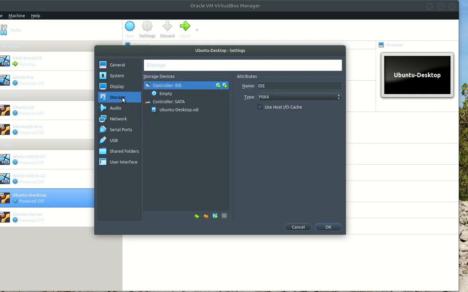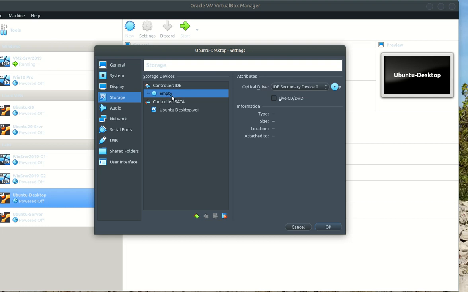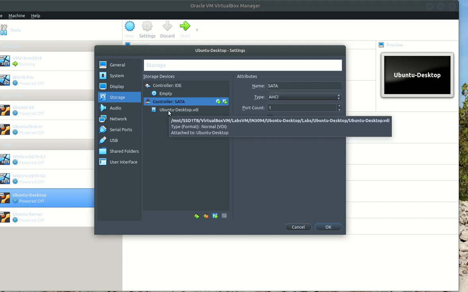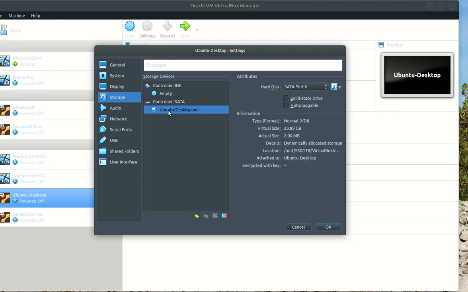We click on storage, and here is where we see our 2 drives: the one optical drive, and you can see that it says empty. And then the next one is the virtual disk that was assigned to this virtual machine at the time of creation. Whether you have used VirtualBox before or VMware Workstation, it is pretty much the same thing, very similar.